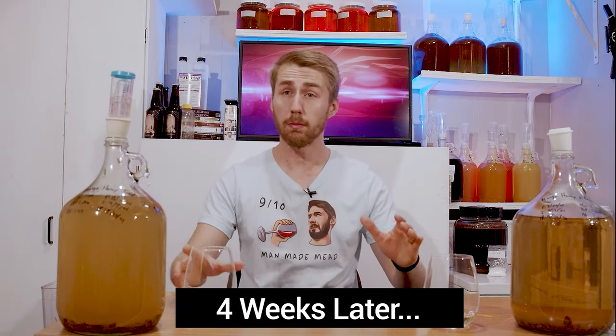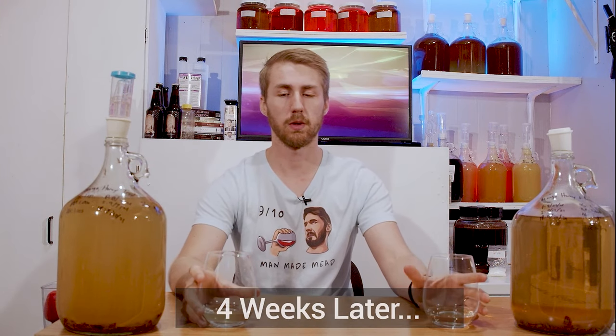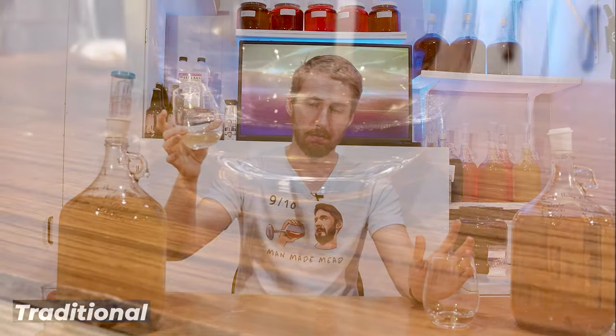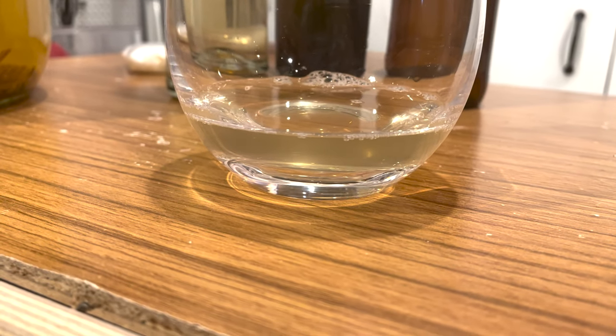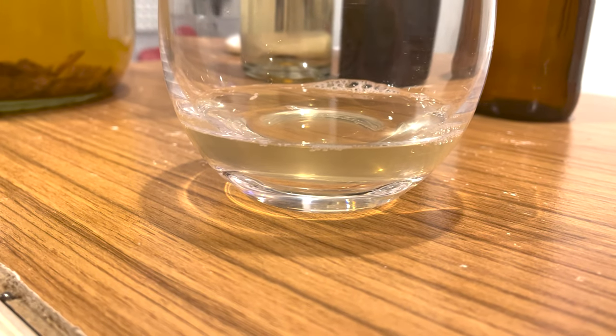All right, we are back. It's been 4 weeks and these have sat with the oak in. We're gonna go ahead and taste test them. This will be the final part of the video and I'll explain everything else that I do post this point. On my right hand, this is the traditional, notably much hazier than the peach mead, which if you know much about peaches, most of the time they have more pectin in them, meaning that they're more hazy. So this is an odd thing that the traditional is more hazy.